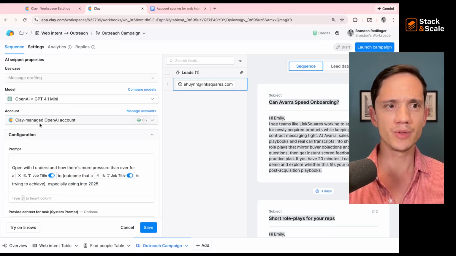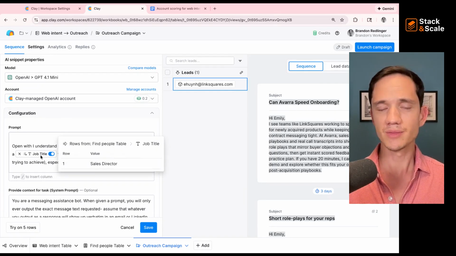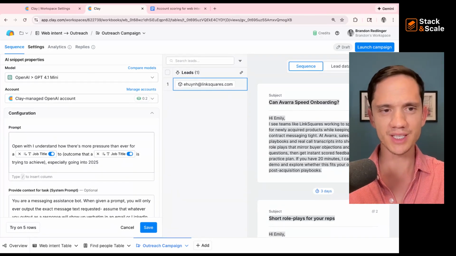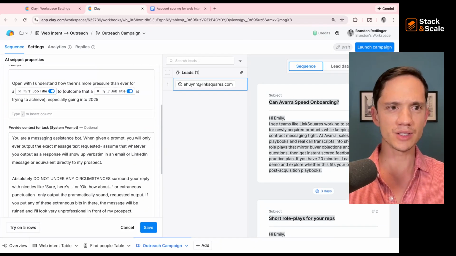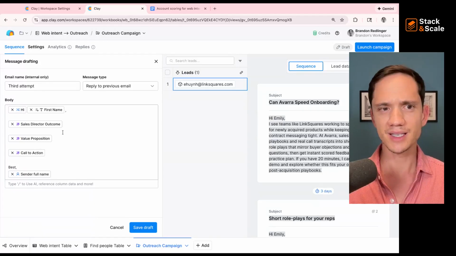Here I'm using an AI snippet, and I'm saying, understand what the pressures of the title are. In this case, again, it could be a CRO, head of sales, or VP of sales at the company, and then here's some other system prompts for that, and then it's going to create that sentence there.